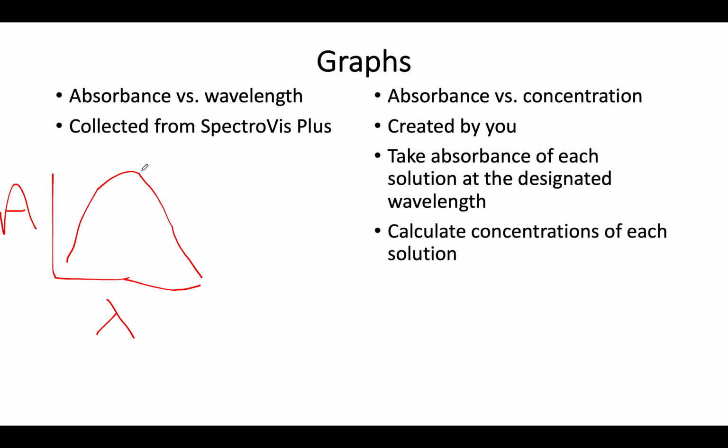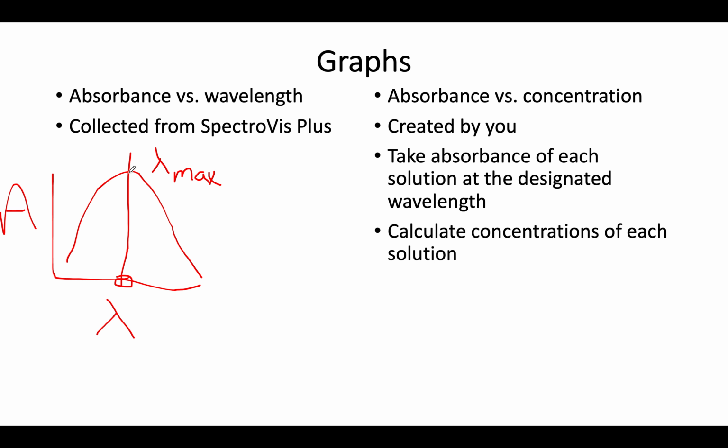But what I want you to see is that there are some regions that have higher absorbance and some that have lower absorbance. Experiment 3 talks about a region of the lambda max. What's the maximum absorbance, and at what wavelength? So you can see here that's pretty close to the peak. Maybe this is over here, but that's called the lambda max.